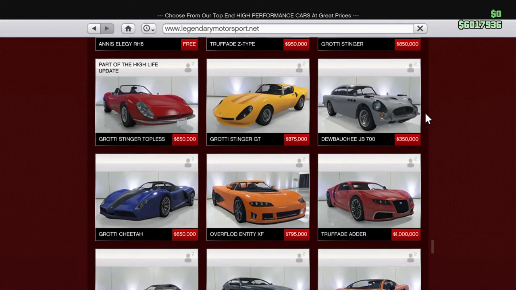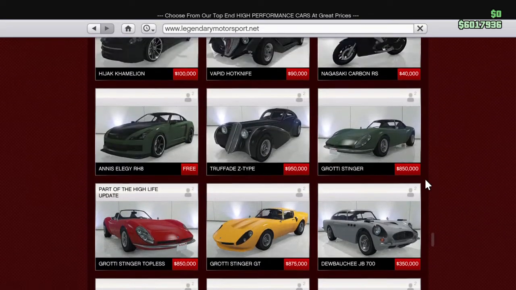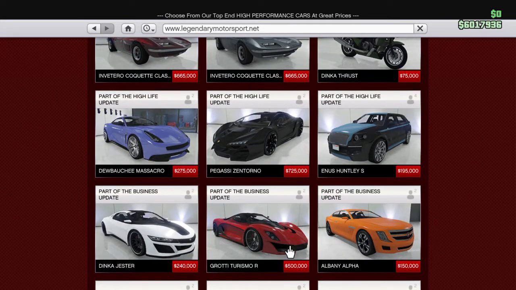As we move further up, this was the cheapest, the most expensive thing you could buy in GTA. That was the Titan, the plane. At $2.5 million, or was it just $2 million? I don't remember. And then, of course, the prices were climbing, but still here, the prices were still good.